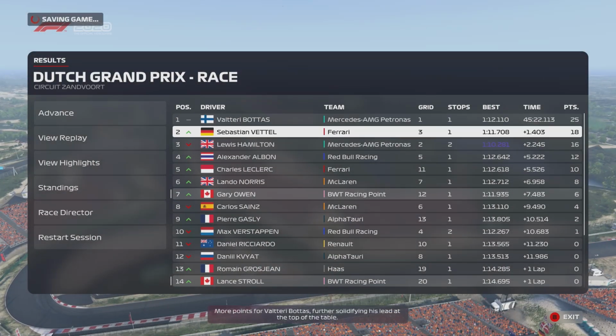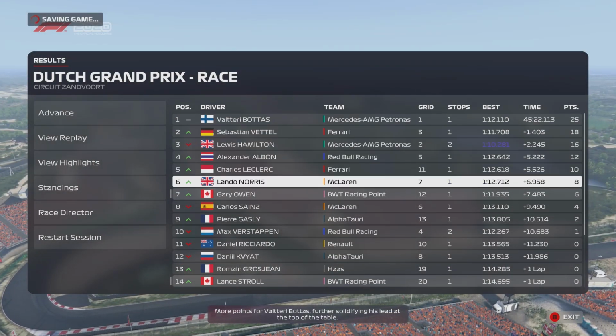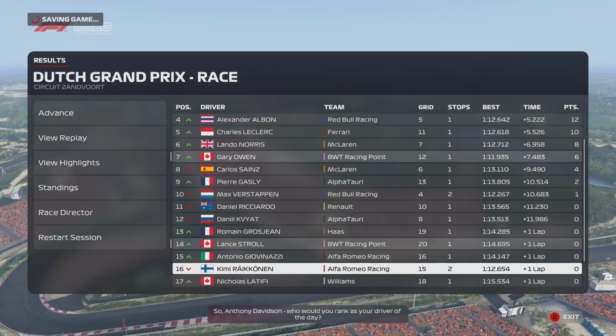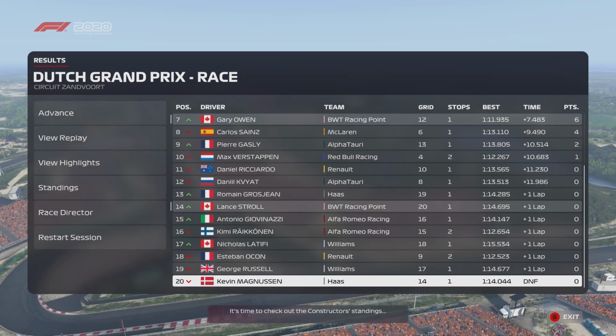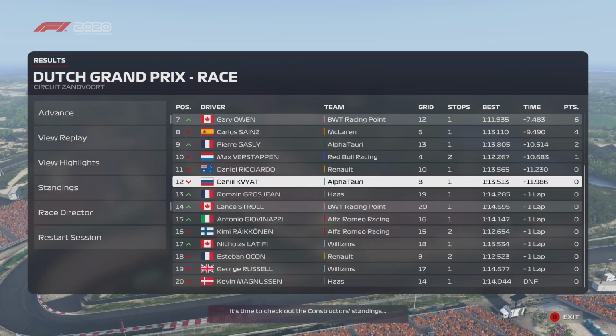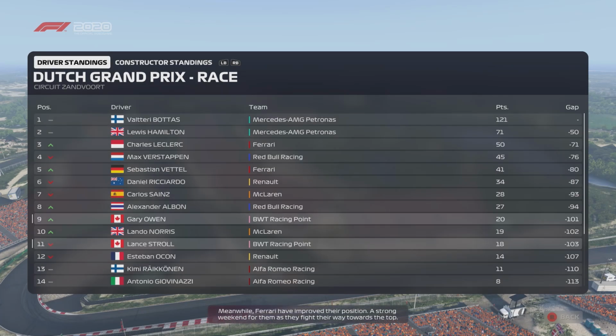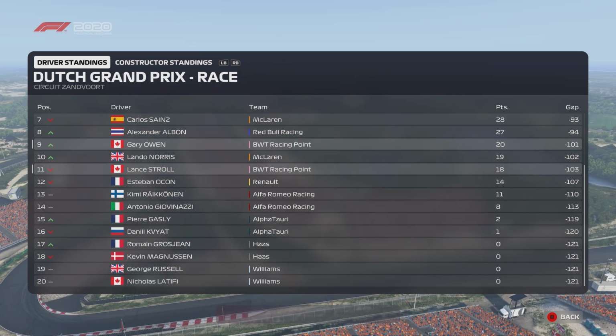All right, there you have it from the Dutch Grand Prix. What a finish it was here. The final few laps were crazy, with the lap traffic, of course, being in the mix of Grosjean, Stroll, Giovinazzi, Raikkonen, Latifi, and all of them. Ocon actually finished the lap down, surprisingly. I'm not sure exactly why. I honestly don't know. Maybe he got stuck or something.